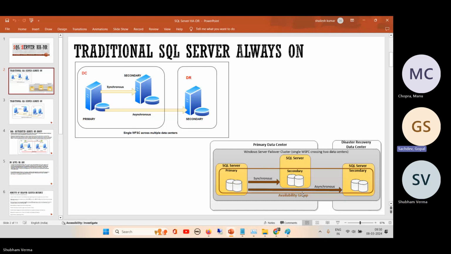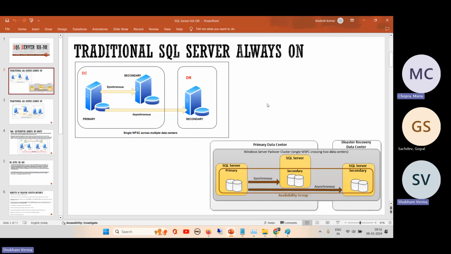Yeah, this diagram is clear to me. Manu, you also first, because I think this is the first thing we have set up in our environment. This is very straightforward, with individual nodes having persistent disks, there is no cluster, and we will have only one primary at a time. All the others will be in sync, and they can be in read-only or recovery mode. Asynchronized ones are just in recovery mode, and synchronized means we can just read the data. The benefit of Always On is that we can read the secondary also. That is not what we are doing in mirroring.